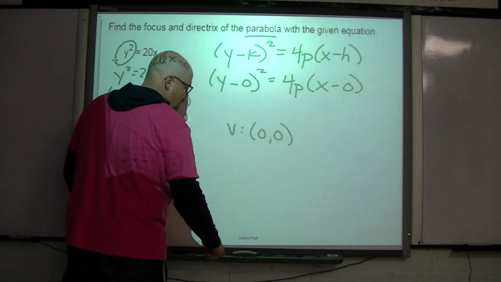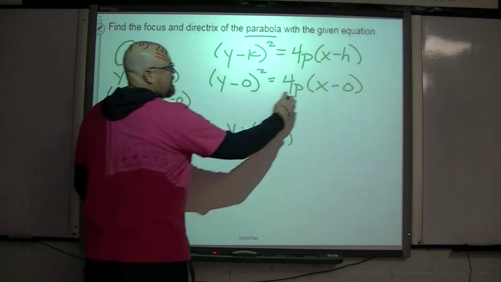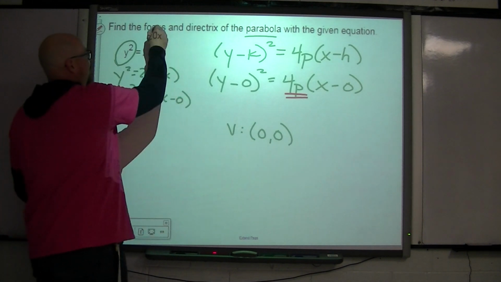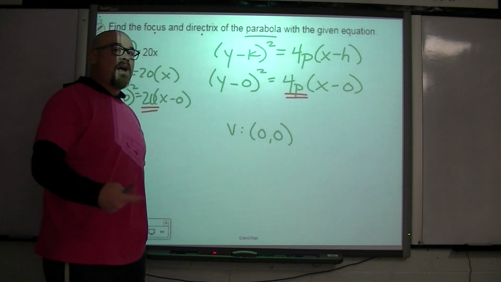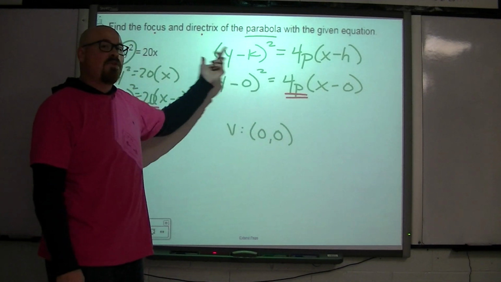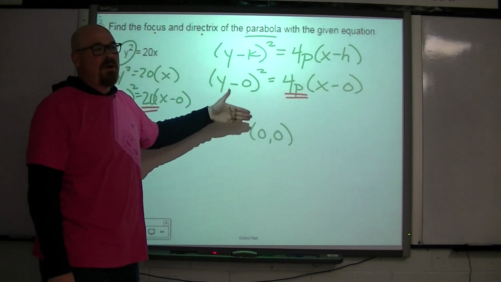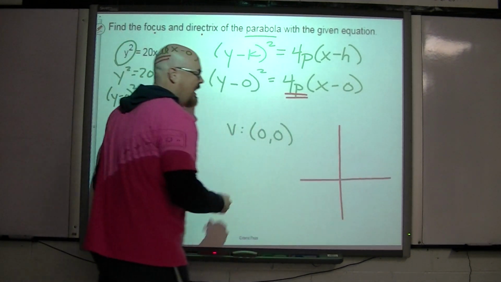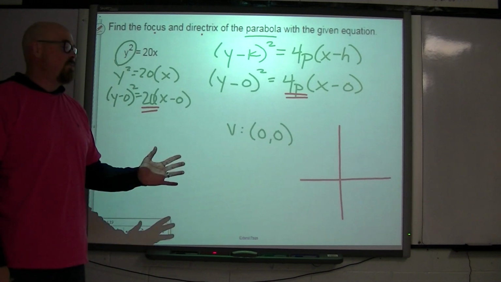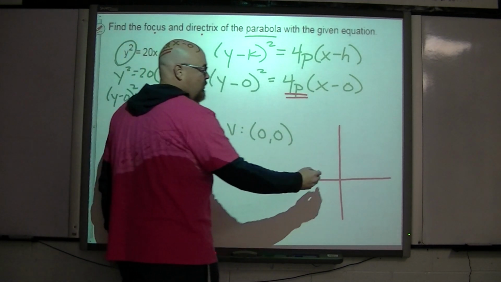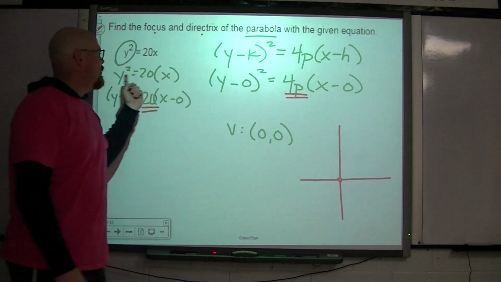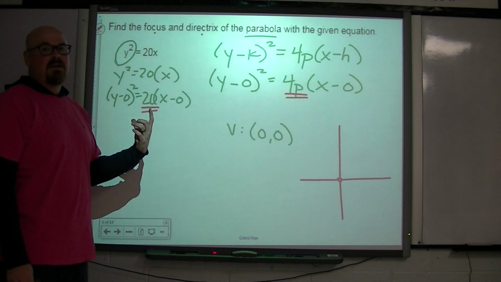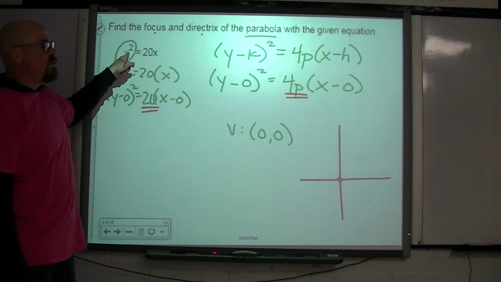Now when we look at this coefficient of x, the coefficient of x is 4p. Okay? So when they want to know where the focus and directrix are, they are based on where the vertex is. So even though they're not asking you for the vertex, it's still beneficial to know where that is. And now I can start to piece together what this function is going to look like, what this parabola is going to look like. I know the vertex is 0, 0, based on a little bit of craftiness over here. I also know that this parabola opens side to side, not up or down, because y is squared.